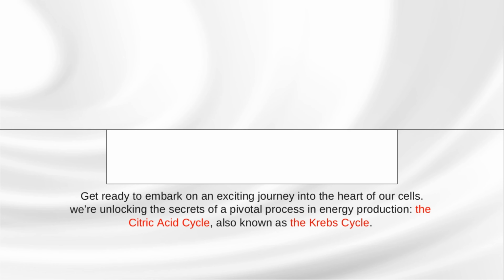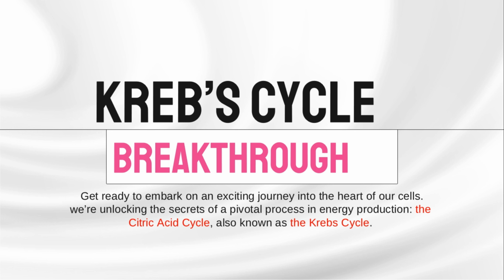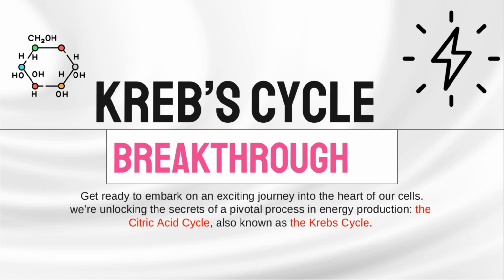Hey there, science enthusiasts! Get ready to embark on an exciting journey into the heart of our cells. Today, we're unlocking the secrets of a pivotal process in energy production, the citric acid cycle, also known as the Krebs cycle. Before we dive in, let's quickly set the stage with a brief overview of glucose metabolism. Imagine glucose as the premium fuel that powers our body's engine. It's what keeps us moving, thinking, and thriving.